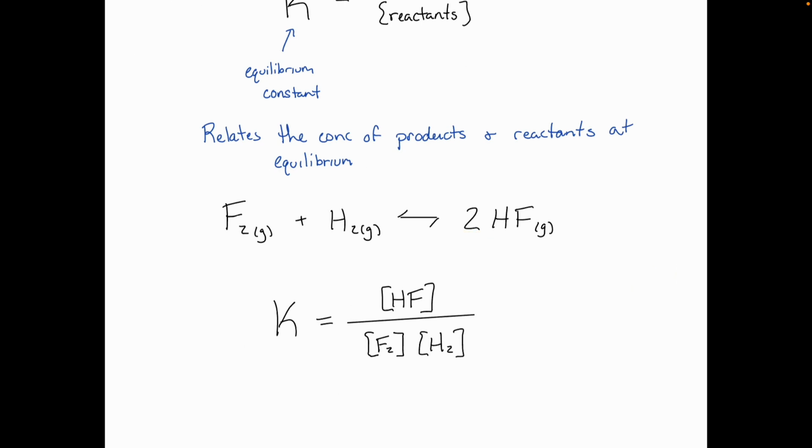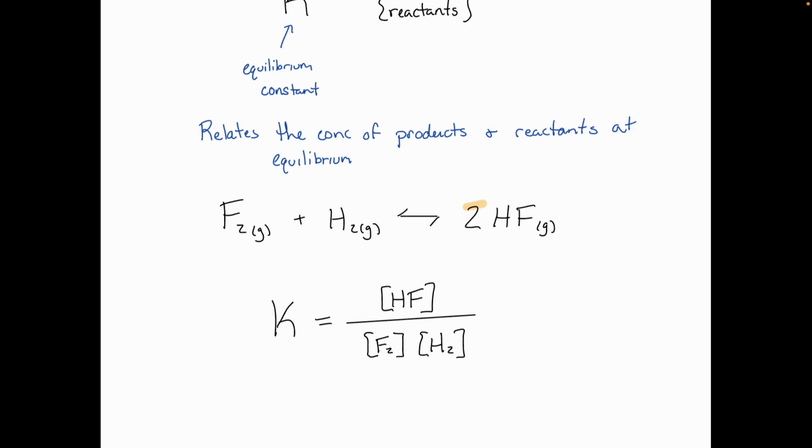Absolutely. Now, all of a sudden, there's one more thing we got to do, and this is kind of a weird thing about building equilibrium expressions. We have to start with a balanced chemical equation, because in our equilibrium expressions, these coefficients are going to become exponents in our equilibrium. All right, so coefficients become exponents in our equilibrium expression.